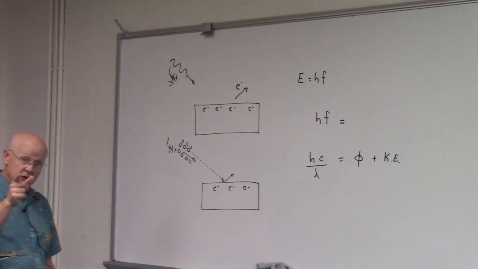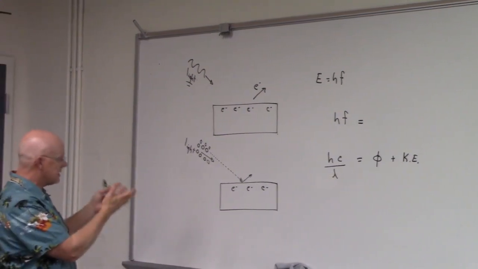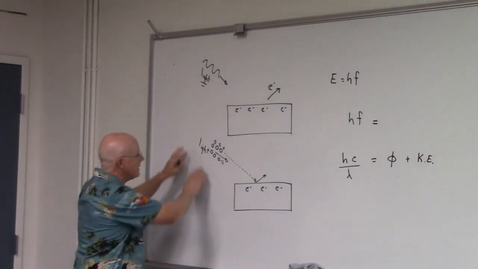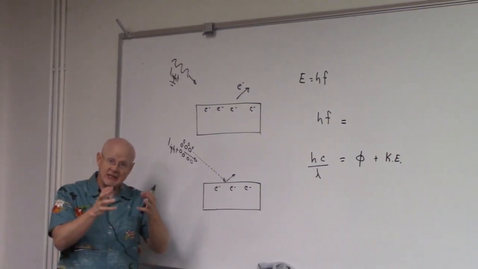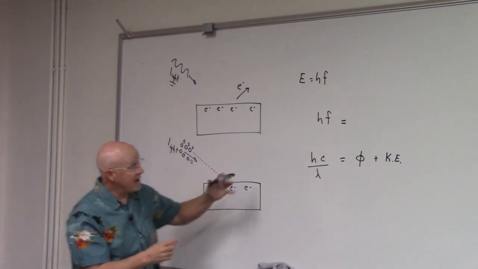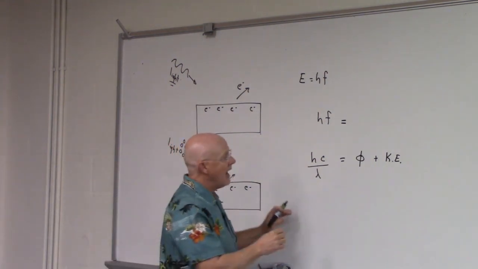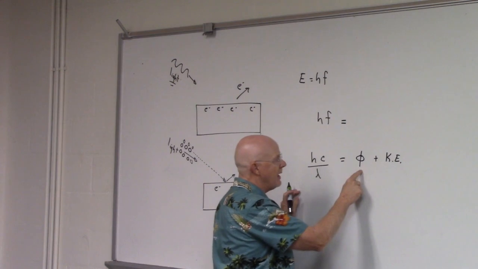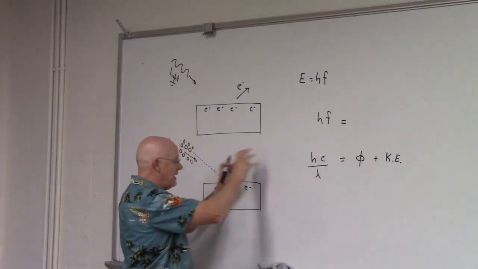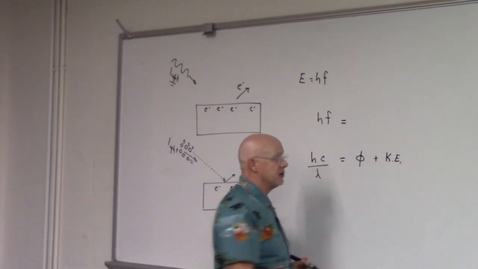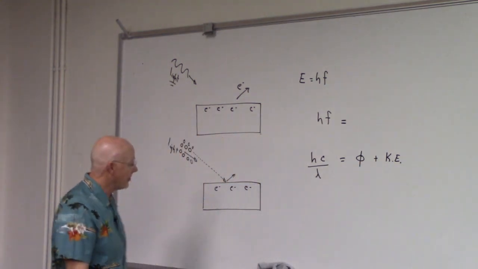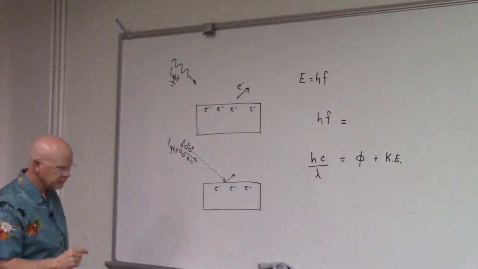But other experiments demonstrate the particle nature of that, and that's what this one is. So what we're going to do today is really this experiment. We are going to shine light. We are going to actually have 5 different lights, and so 5 different frequencies, and we're going to then eject the electrons, and they're going to come out with a certain amount of kinetic energy. Now, we'll do one more thing.